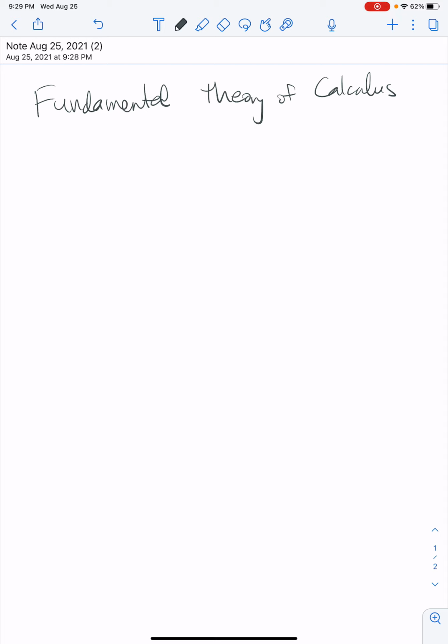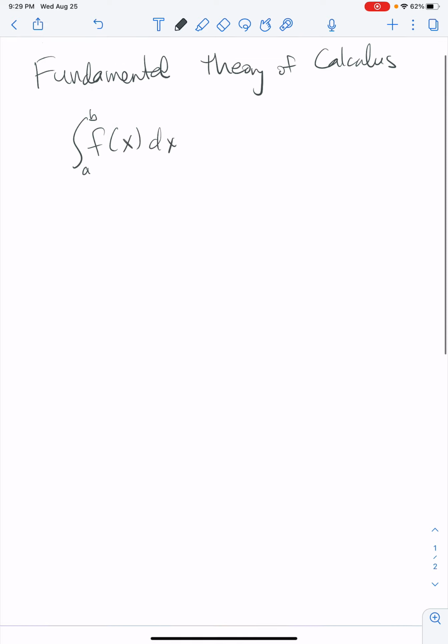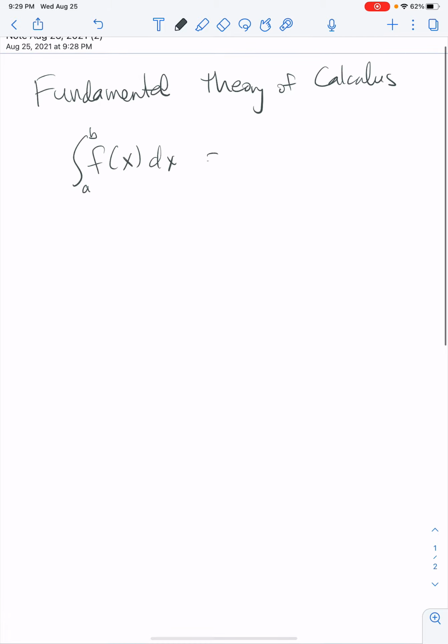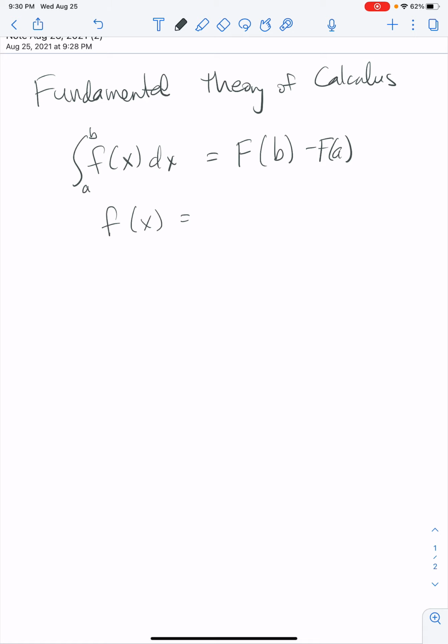There are a few different ways or corollaries to state the fundamental theorem of calculus, but the one that I'll state today is that if you have the integral of some function f of x from a to b, we can describe this as F of b minus F of a, where little f is dF/dx.